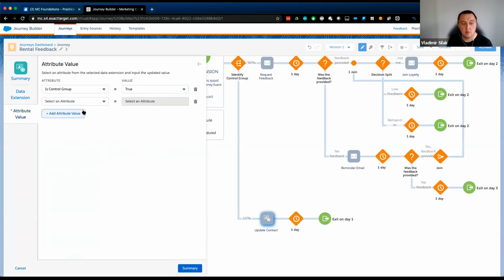I can add another attribute here, and you can see up to 5, I believe. That was the last time I touched it, and I can say this is effectively done or not done. There could be other actions that we need to do, so I'll just say journey completed. Again, this is pretty much done because that individual is not progressing any further. So there are 2 flags that I use.